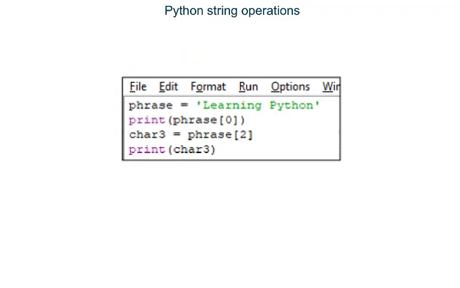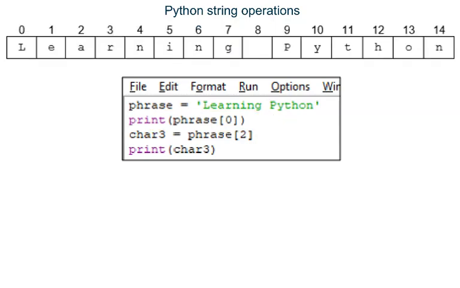This next program shows us how we can find what character is at any given position in a string. The first line stores the string "learning Python" in a variable named phrase. Line 2 prints out the character that is in position 0 of the string. Notice how 0 is placed inside square brackets immediately after the variable name to make this happen. It is really important to understand that when we look at the position of characters in a string, the first character is not in position 1, but is in position 0.